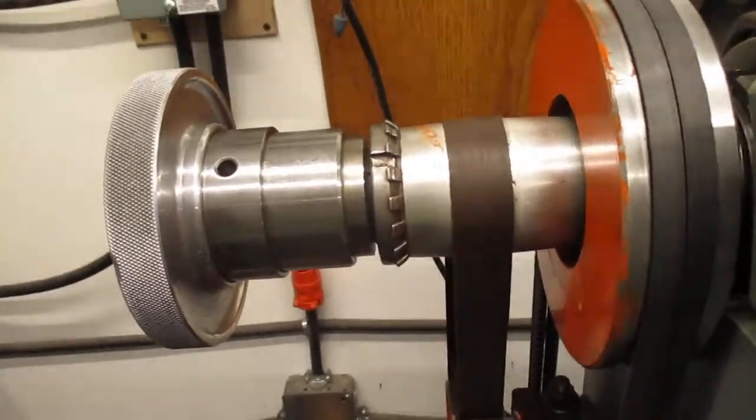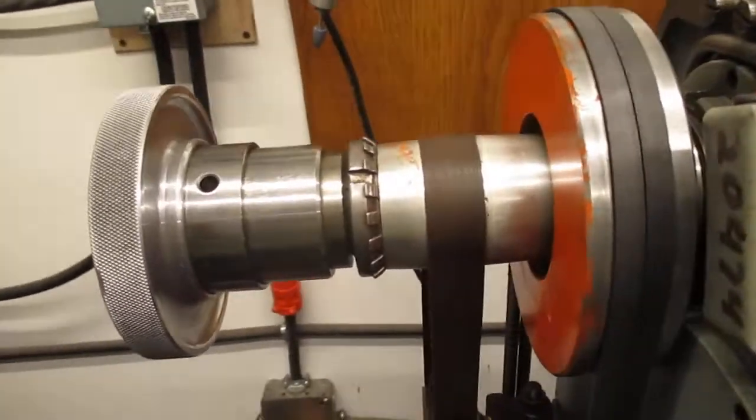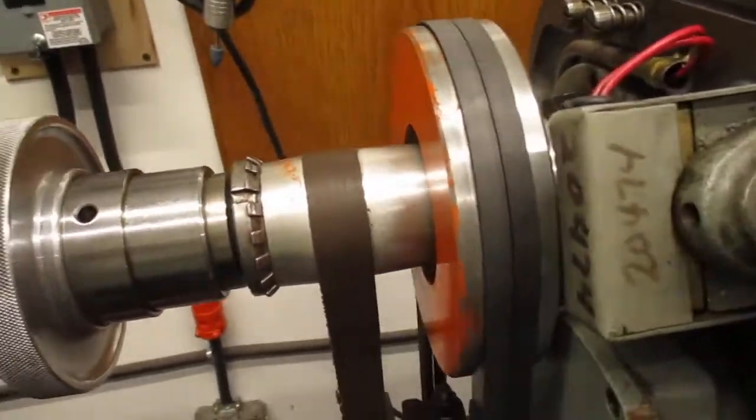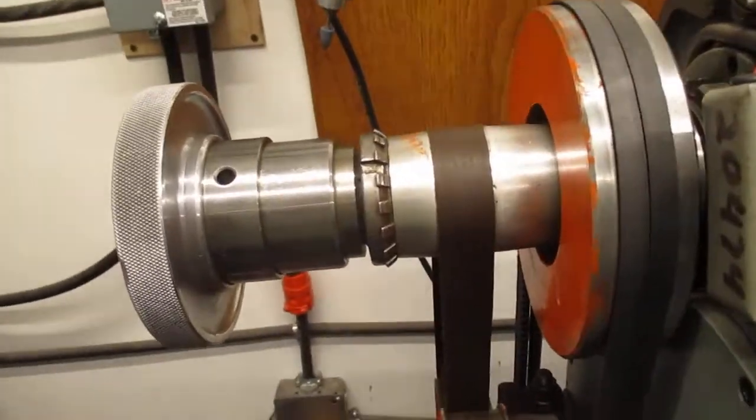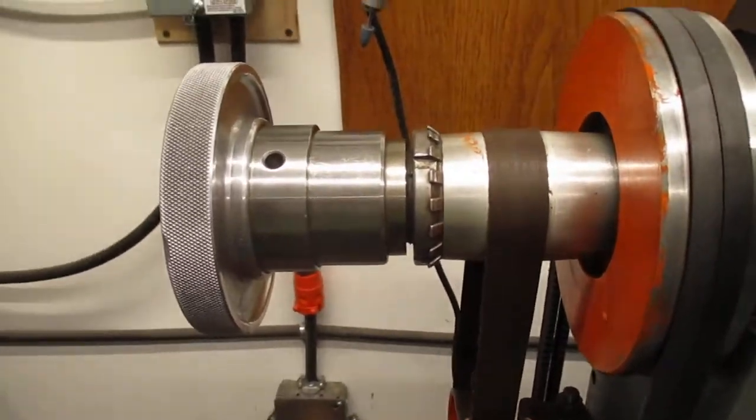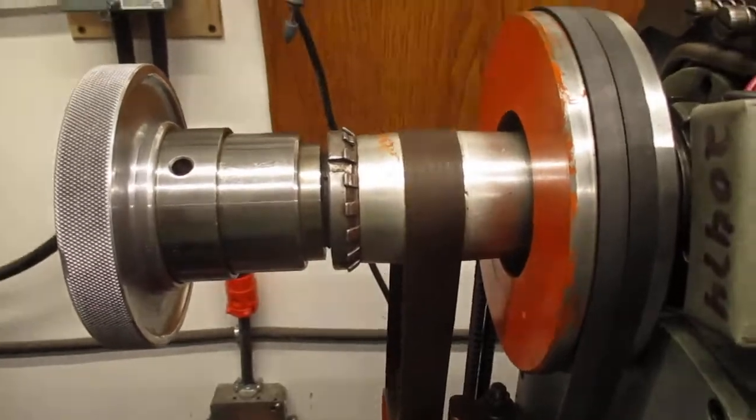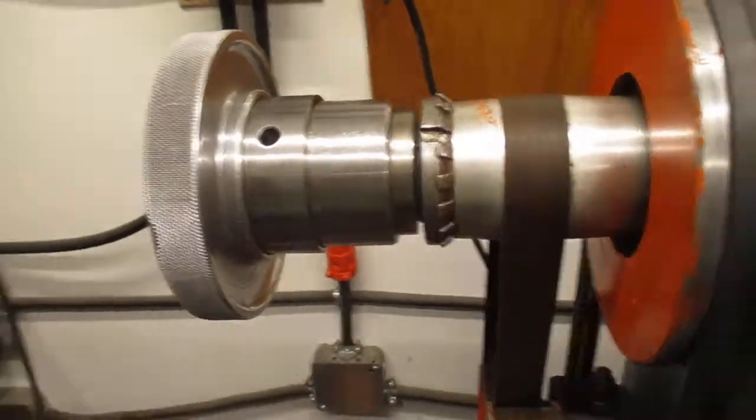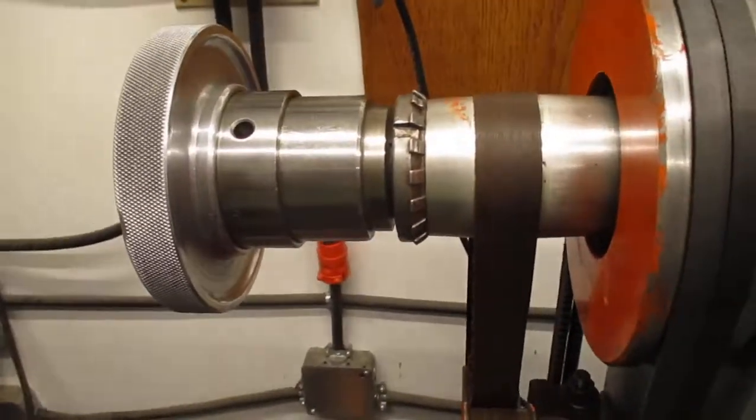And what I do is I put something back here. I got a vice back here. I'll put a piece of metal in it. In case this thing pops out, it'll only go out so far and not fling out in case a collet breaks. I haven't had a collet break while running, but I've broken them because I over tighten them at times.